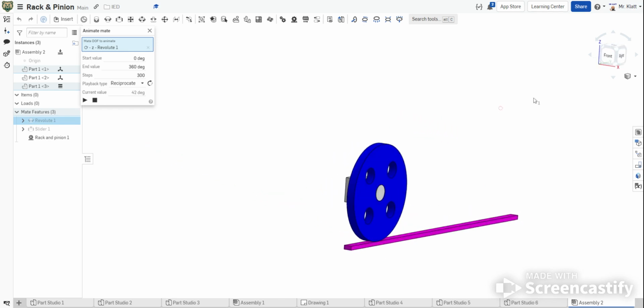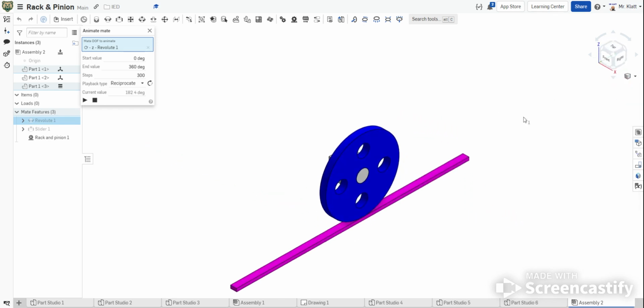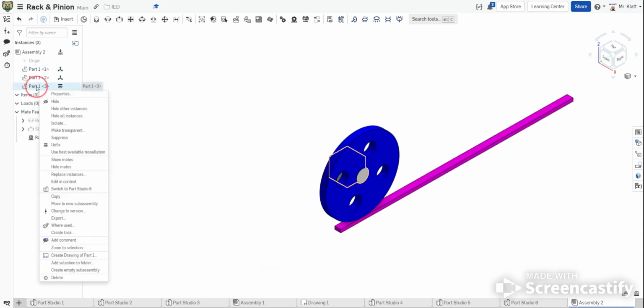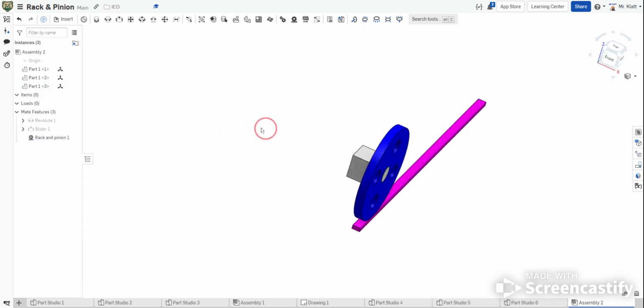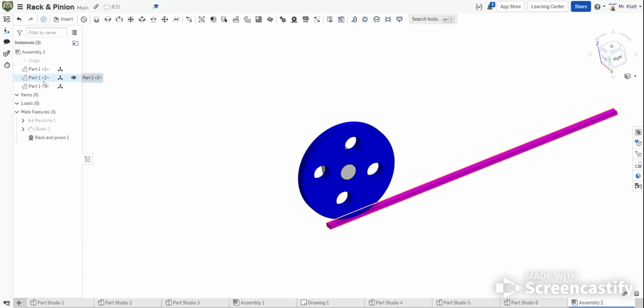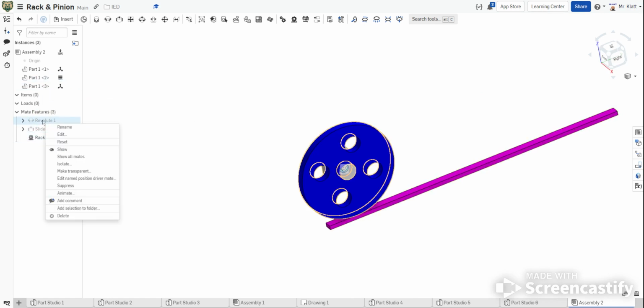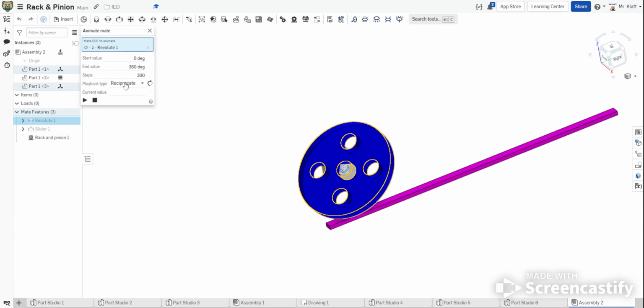I also want to point out, and I'll show it in isometric, that the track is moving. If you wanted to make it look like the wheel is moving, I'll show you how to do that. Right now I have the gray piece, the axle, fixed. If you unfix it and fix the track, it'll actually flip. You don't have to change anything down here, you can just animate it.